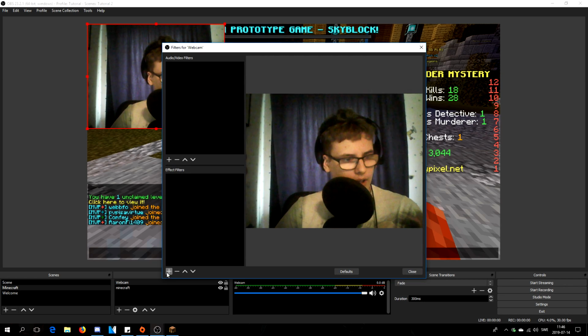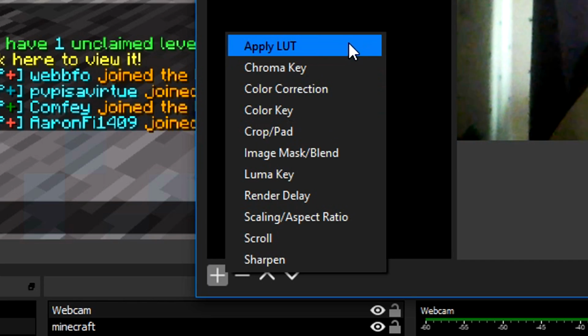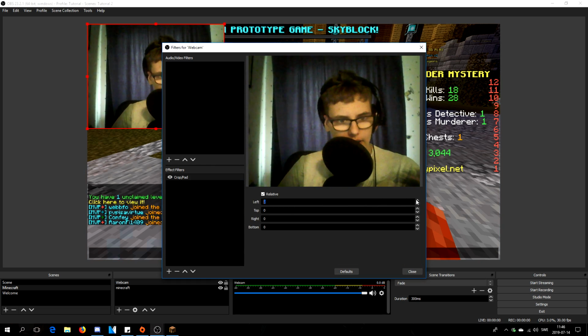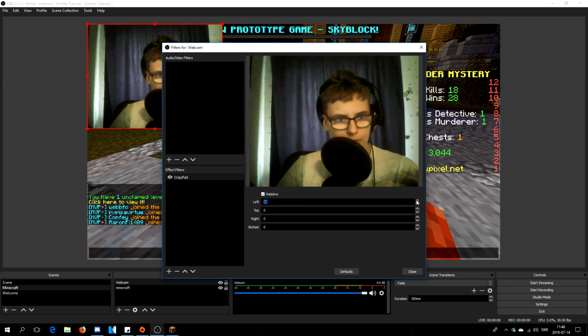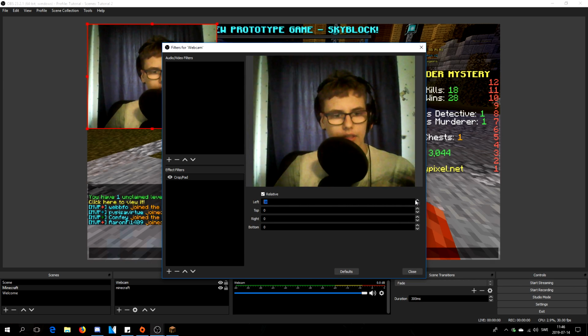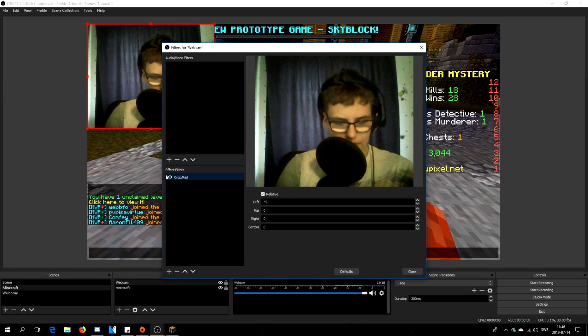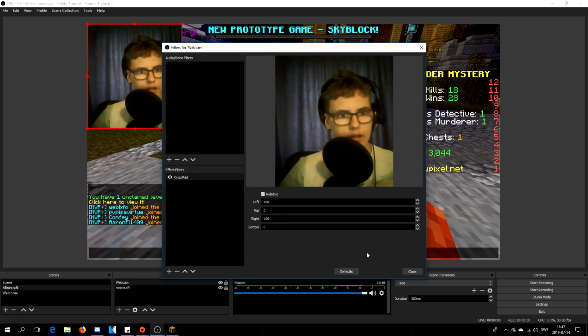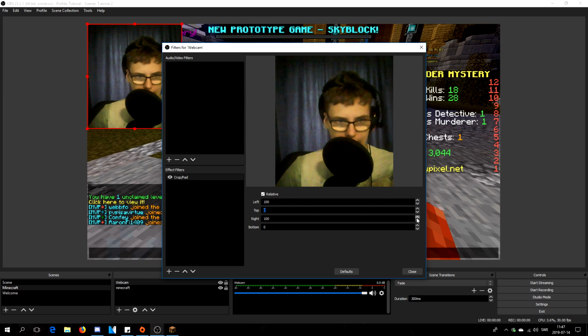If you have a background like me and you want to use it, you can click on filters and effect filters right here. You basically right click the source, click filter, then down here you will have a special crop and pad, and then you just click that. Then you can click on this to make it go inwards so it doesn't seem like you have anything else in the background. I would normally go for 100 like that, and then write 100. There you go. That's about it. That's the background of it. You don't really need to do anything else.